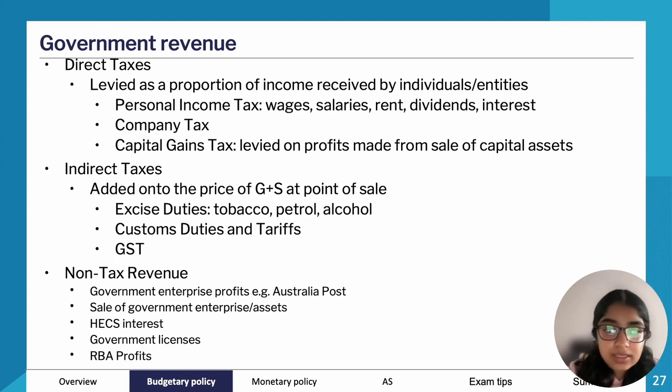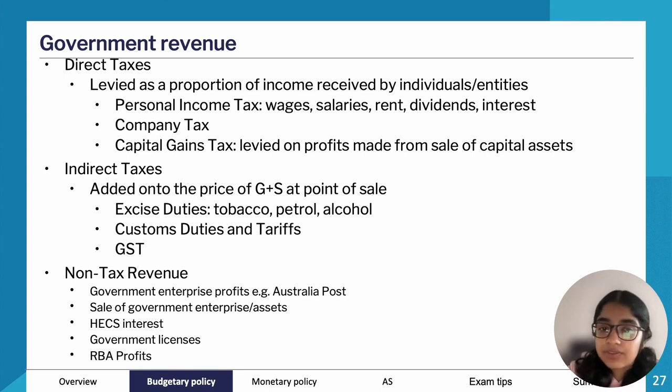There's also indirect taxes that a lot of people have to pay, and these are added. So these are not on your income. These are basically levied on your spending. So they're basically added to the price of goods and services. An example, GST, really big one. That's when you have to pay 10% extra. Excise taxes. For example, when you buy tobacco or petrol or alcohol, there's actually an extra tax that you're paying, and that's why it's really expensive.